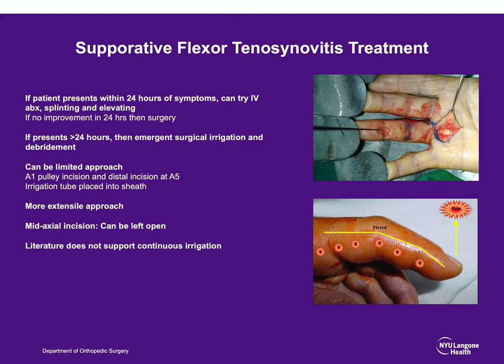Animal bites are most commonly from dogs, cats, or rodents. 80% are dog bites, and these have a much lower chance of getting infected because of their crushing and tearing mechanism. Cat bites have a 50% infection rate — they have sharp, piercing teeth which penetrate deeper, and because it is a smaller wound, it often gets walled off faster, forming an abscess. Pasteurella multocida is most common, but animal bites are often polymicrobial.